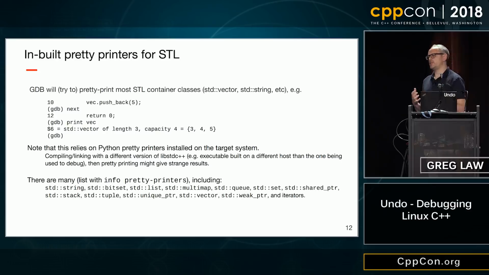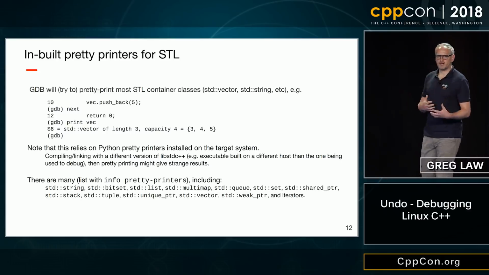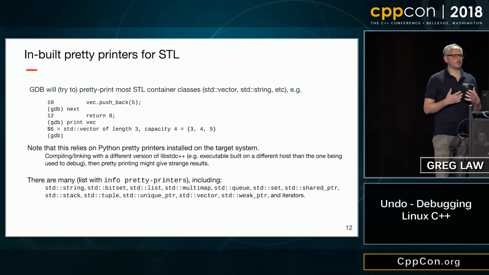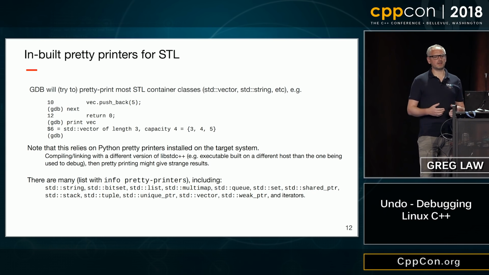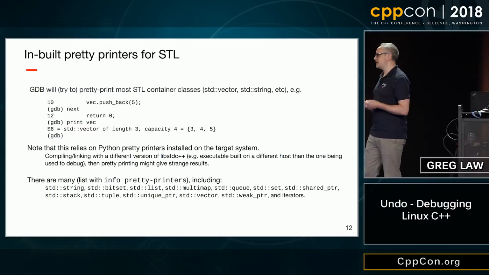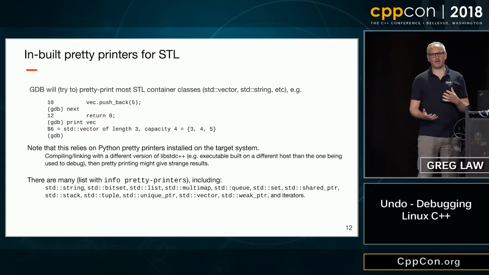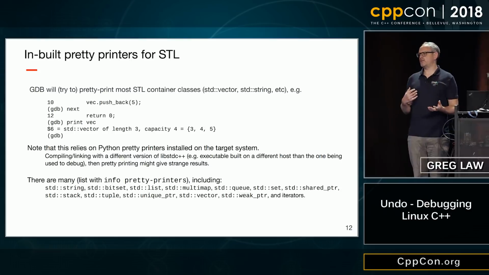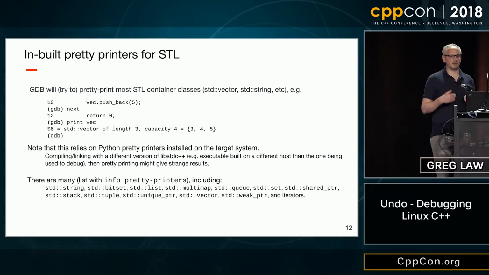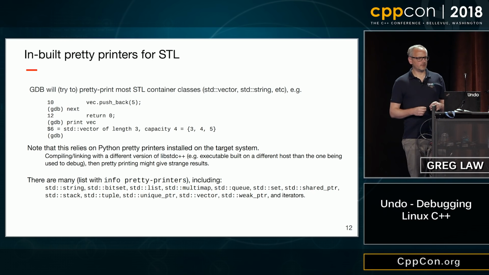generally GDB will debug arbitrary binaries that you've made anywhere, and it works well for that. If you start trying to debug things like the STL using its pretty printers, you need to have used a similar, probably the same or similar distro to have compiled your program on which you're now debugging it. Otherwise, it all gets very confused with the pretty printers that live on the machine on which you're debugging. So you can actually take a copy of the GDB binary and move that around quite easily.